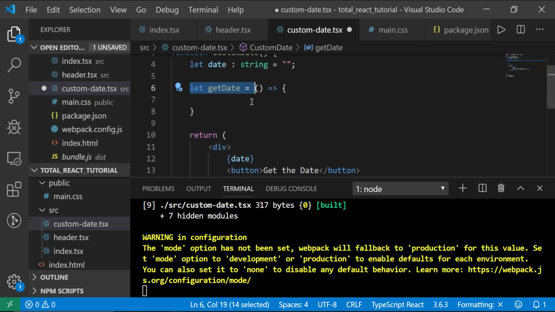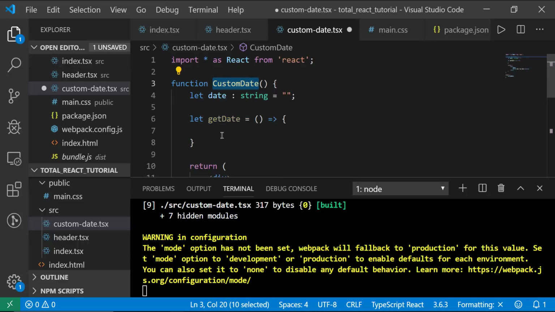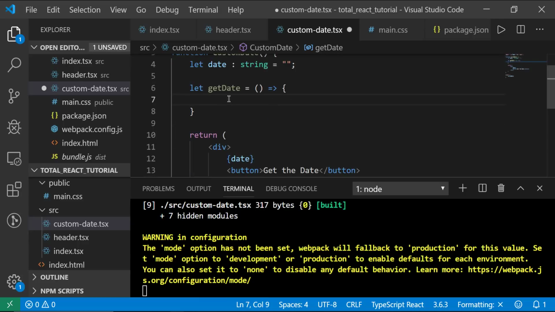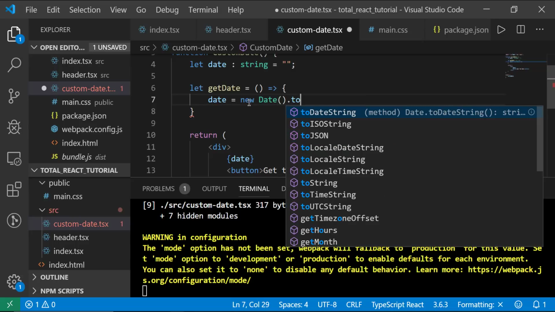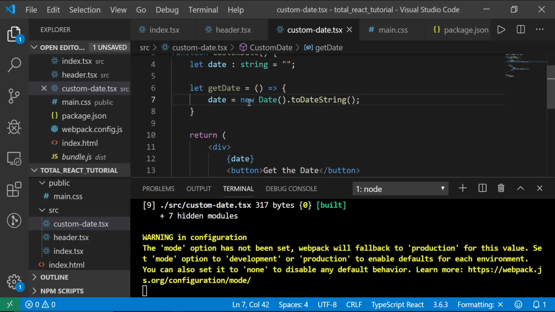So we're saying date is attached to our custom date component, and then we have a getDate method attached to that component. And now when you call that, we want to change the value of our local variable called date. And we're going to say new Date().toDateString(), like we saw before.